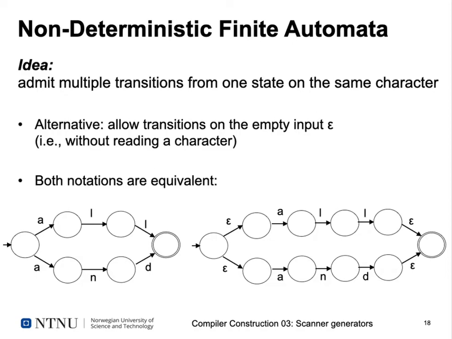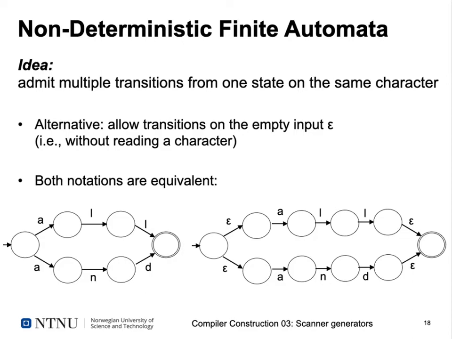Now with an NFA, or non-deterministic automaton, you can admit multiple transitions from one state on the same character. Alternatively, you could allow transitions on an empty input, epsilon, so without reading a character. So that's something new. We could build this automaton if we just gave up on our requirement to be deterministic. This automaton would somehow magically know which way to choose. Either it would go here or it would go there. Or you could also say it takes all the paths at the same time, and the one where it actually finished in an accepting state, well, you lucked out because that's the accepting one.